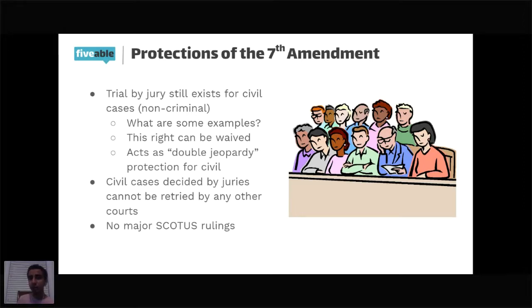With the 7th Amendment, I'm sure there are cases, but there's no significant cases that have had momentous impacts on constitutional law or our society with selective incorporation. So that's just something to consider. Again, like I said, it's probably not something you will see on the AP exam, but something that I would definitely recommend being familiar with.